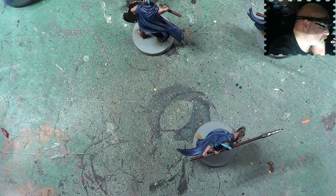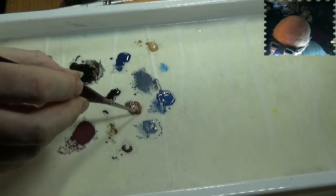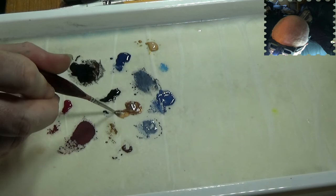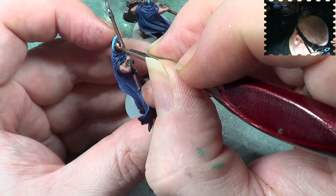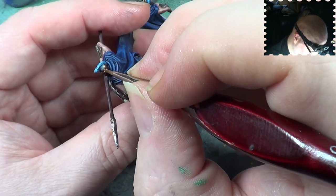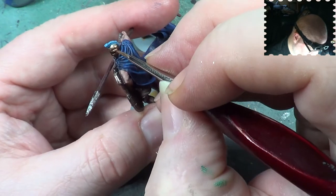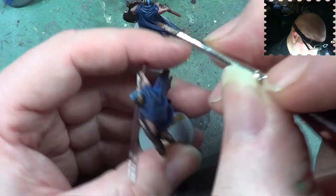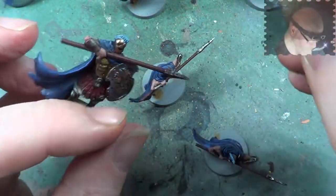Well, yeah, Hashut Copper, that was it. That's the one we use for that, so we'll use just a little bit more on the brush. Use that little bit on the helmet. I'm trying to say, just to get rid of the blue on the helmet. Looks like so. And we do that for each one. There we are. That will do.